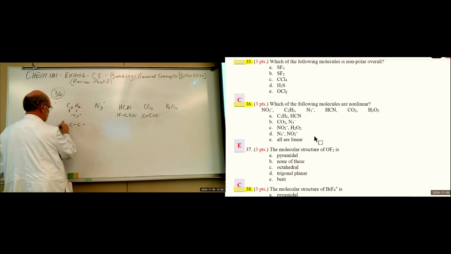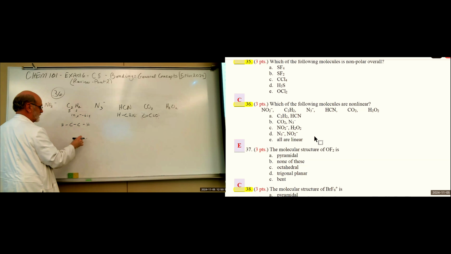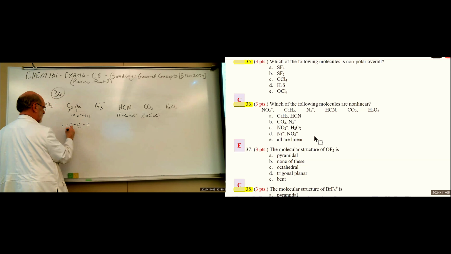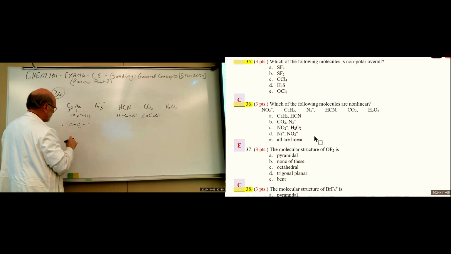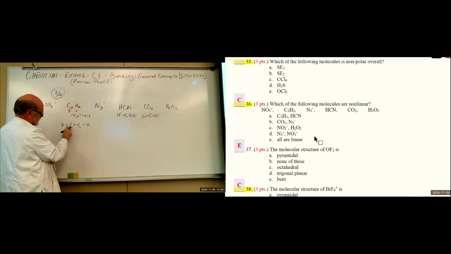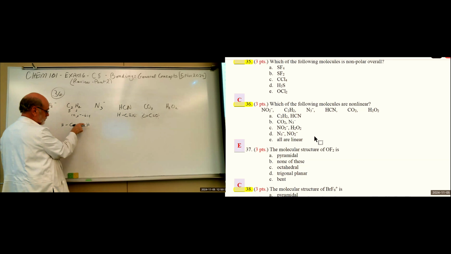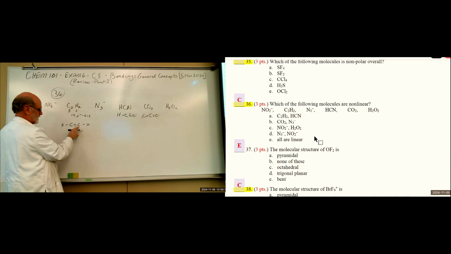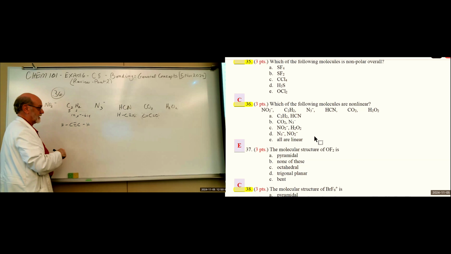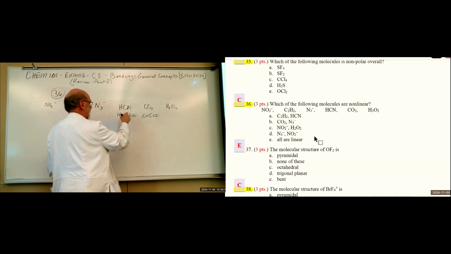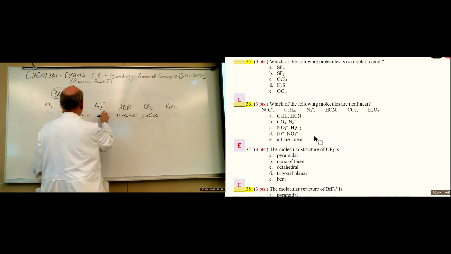C, H, 2, 4, 6. Okay, 4 electrons. All right. So we have 2 here and 2 there. If we take these two and make a double bond out of them, that gives this one an octet, but not this one. So we have to take these two and make another double bond. Now they both have octets. Okay. That's acetylene, and it's linear. So we can't use this one, can't use this one, can't use that one. It's this one, this one, this one.